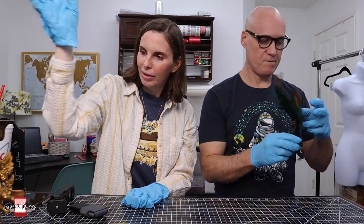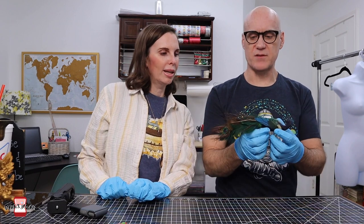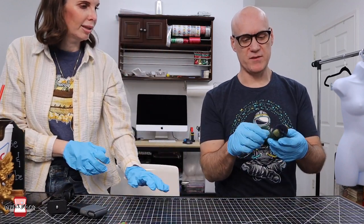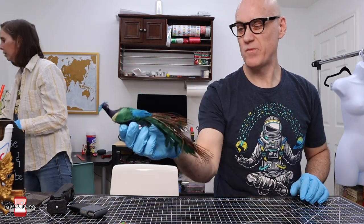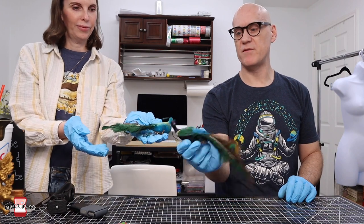All right. Here's a peacock. Oh, we have another one of those. This one's nicer. We're probably going to keep those for our Christmas tree, because birds are our thing. We have a lot of birds in the house, and this would look really cool on the tree. This one's really pretty. Here's the other one that we have. So we have a pair of peacocks.